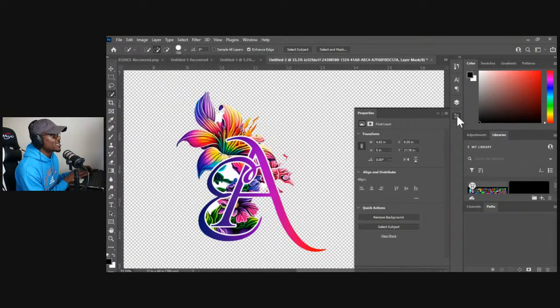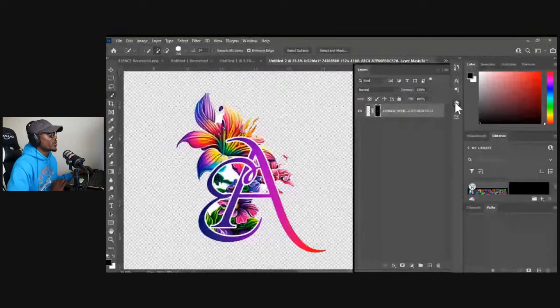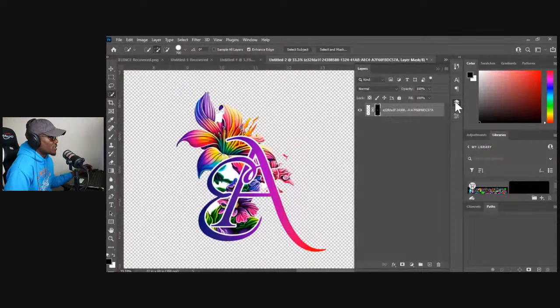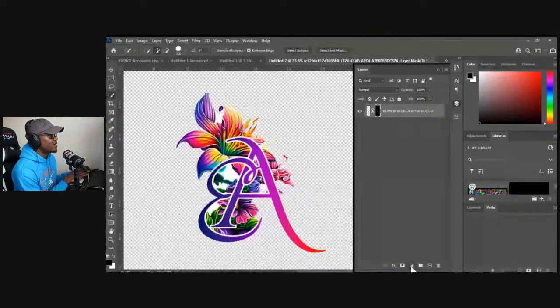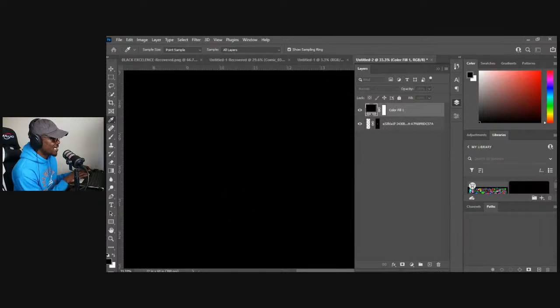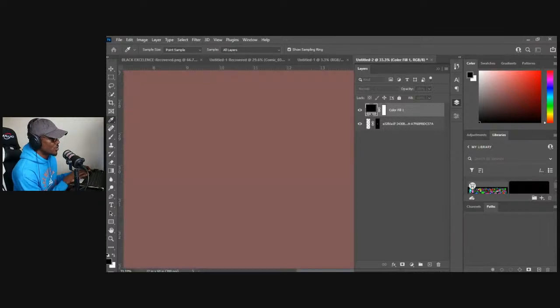So to really make this visible, I will always recommend that you guys do this. Put another background behind the image so you can really see all the edges and make sure it's not blurry. To do that, I'm going to come down here in my layers panel, click on this yin yang type of sign that looks like daylight, and come to solid color. I'm going to choose something that's really weird. Okay, so now I've got this solid color here.